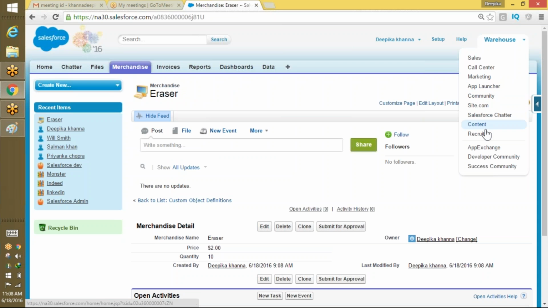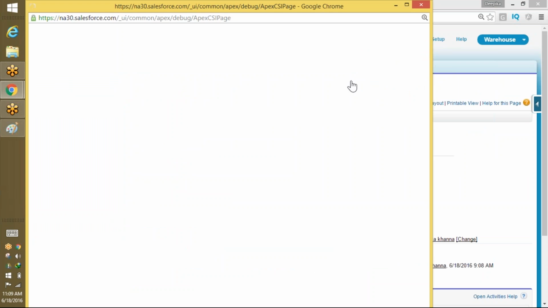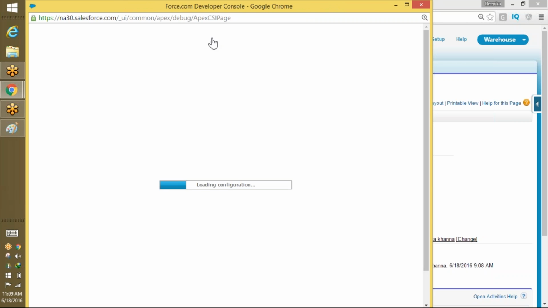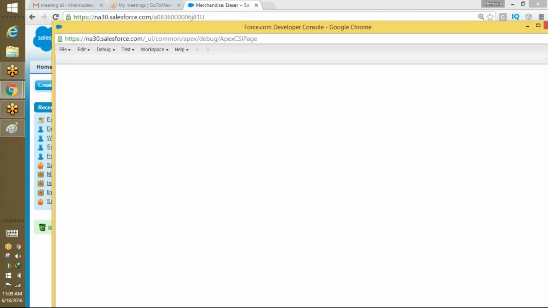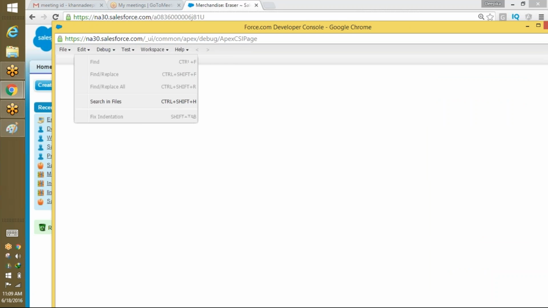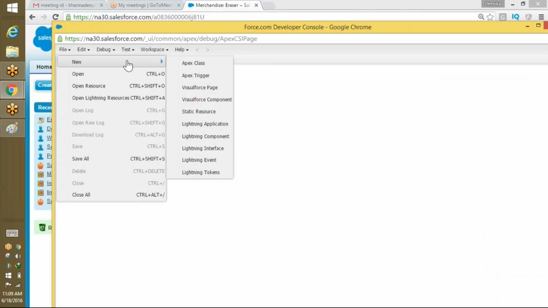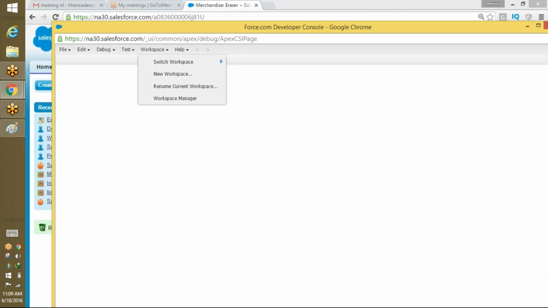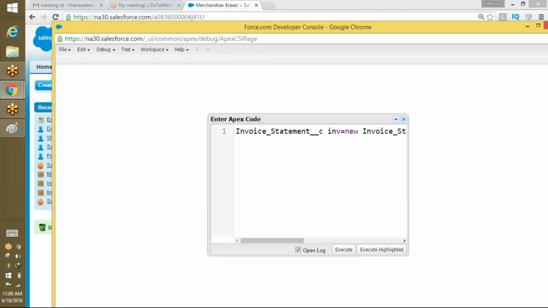So what you can do here is go back to your developer console, and you can say file, new, and debug, open.